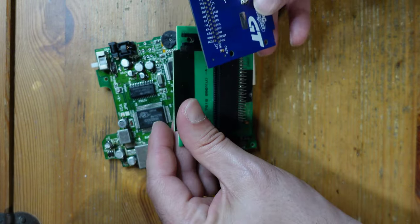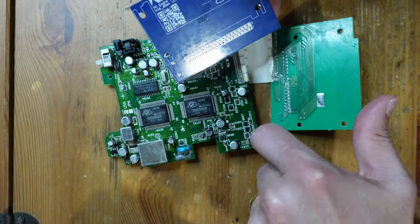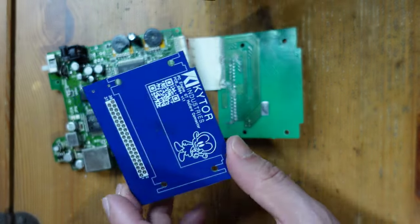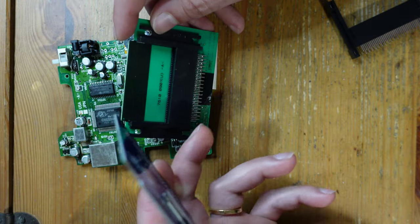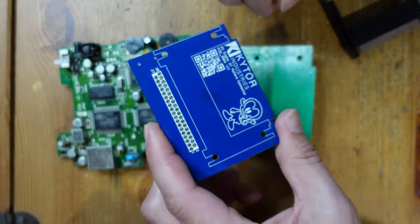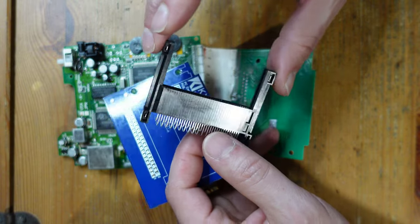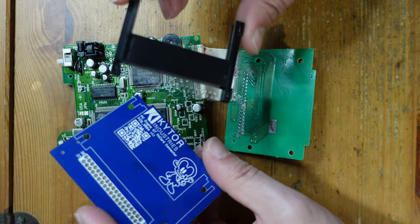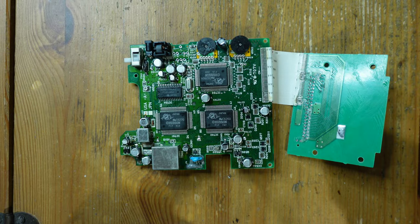What I've done to try to fix this thing is buy this PCB designed by Kytor Industries. Basically what it does is allow me to reproduce — it's a faithful reproduction of — the PC Engine GT or Turbo Express cartridge connector. I have two options: I could take the original cartridge slot off, but instead I'm going to be taking this new reproduction cartridge slot from JT Studio and putting it in.